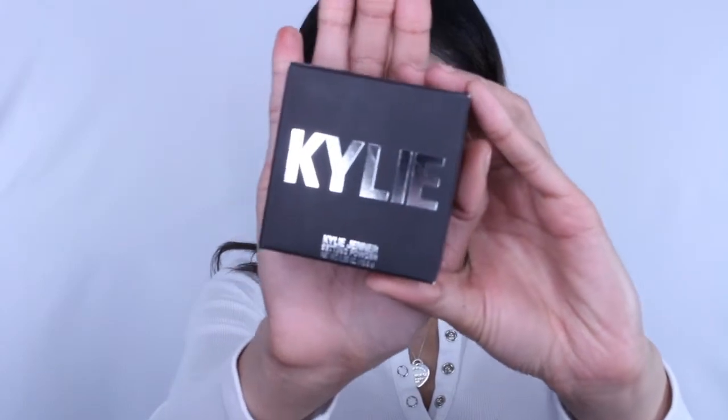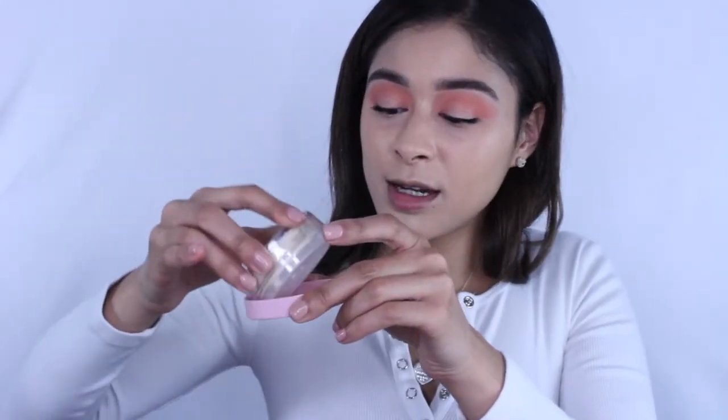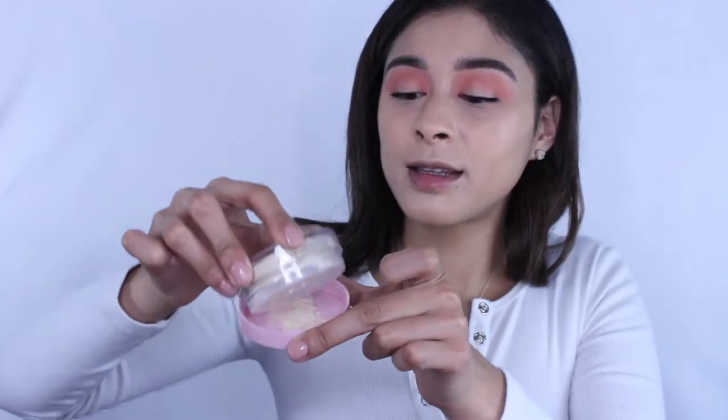How do you guys feel about it? I'm loving the shininess and dewiness. Next is the Kylie powder in the shade translucent. I love the packaging — silver letters, black box, it's really cute. The pink packages are great too since pink is my favorite color. I'm glad she went for chic packaging. I would normally take the sifter off but I just got a manicure so I'm just going to put the brush in like that.